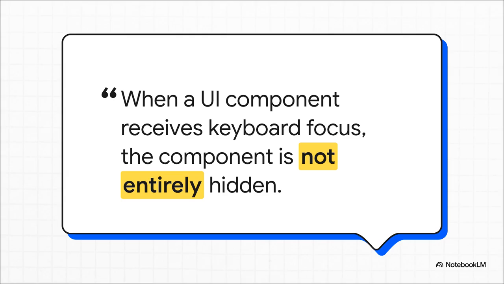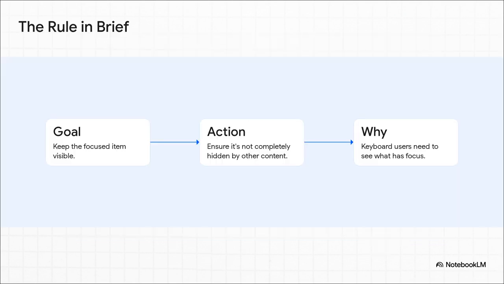Okay, yeah, that sounds a little technical and formal, I get it. But the idea behind it is actually super simple and really powerful. Let's just boil that down. Step 1, the goal: just keep the focus visible. Step 2, the action: make sure nothing you've put on the page is hiding it. And step 3, the why: so people using a keyboard always know where they are.